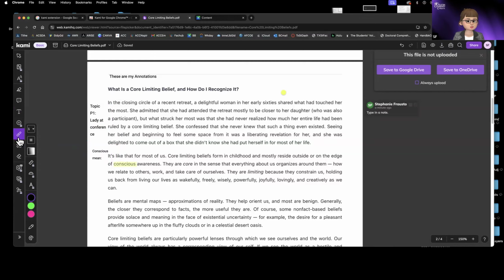You can also draw. So if you want to draw, this is the thickness of your mark that you make, and you can change it if you want a solid line or a dot to dot line. And then you can choose the color. So like if I wanted to underline something, I could just come over here and underline it like that. I can use different colors. Like if I wanted to say, this was my main idea, I might be able to do that.